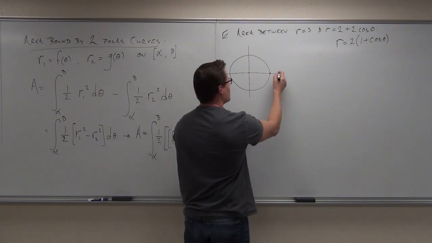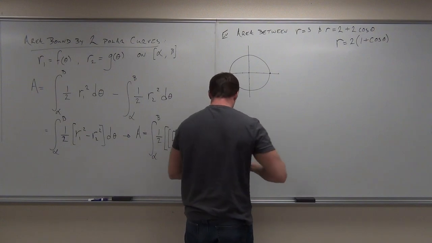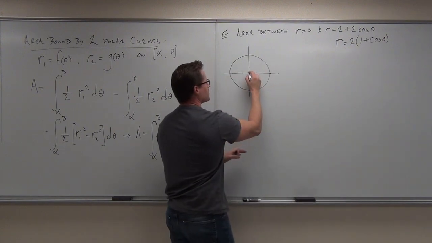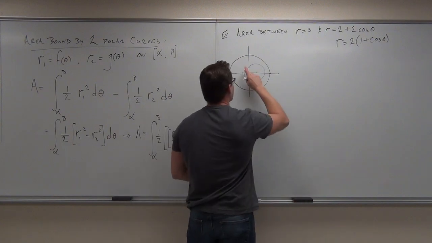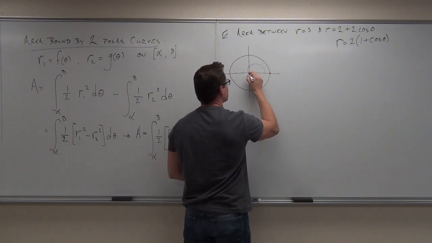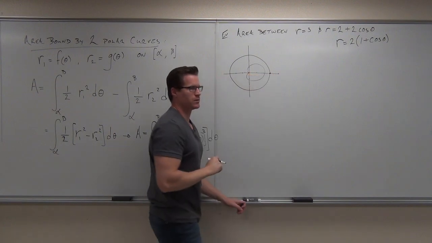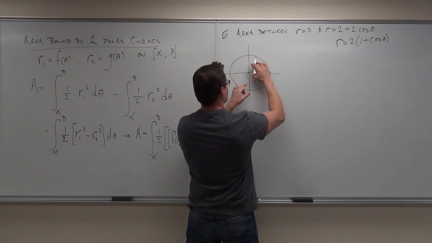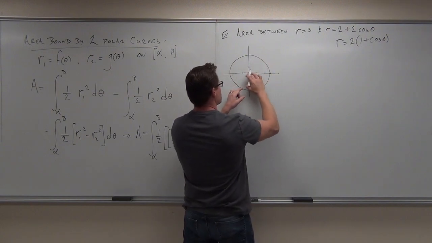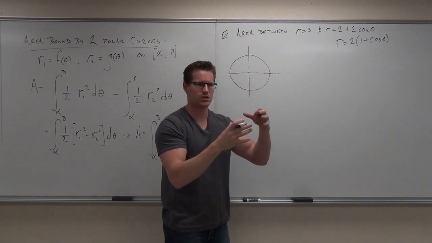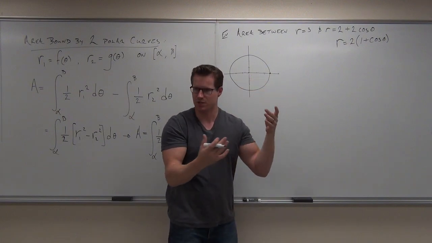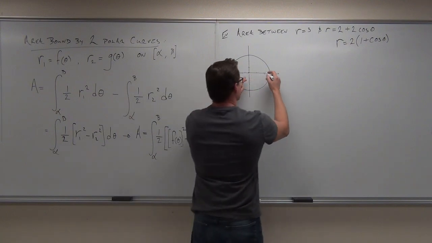So here's how it's going to look. I'm going to draw the cardioid in purple so you can see the difference. Looks something like this. A normal cardioid goes like this. An enlarged heart would do this. Now we're taking all those R's and multiplying them by 2. So every distance is going to get a little bit further from the origin. All those R's are going to double. Does that make sense to you? All the R's double, looks something like this.